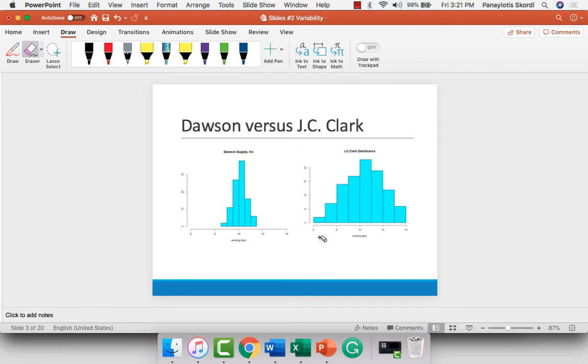Suppose that you work for a restaurant in downtown Long Beach and you're coming up to Valentine's Day and you want to put an order in for fish. And let's say you want to order salmon. Now both these companies can supply you. Both these companies will charge you the same price. Both these companies will give you the same quality of product. And both of these companies have an average of 10 days. You look at those graphs, which company would you go with?